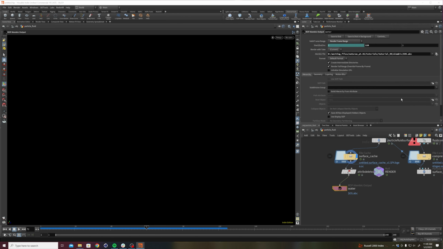That little $os means it's going to name it whatever the operator string is. So it's going to basically be called water.abc. That way, if I change this to something else, it'll automatically update. That's pretty much all I need. And let's hit save to disk, and then I will jump back over to Cinema 4D here. It's going really quick, which is nice.